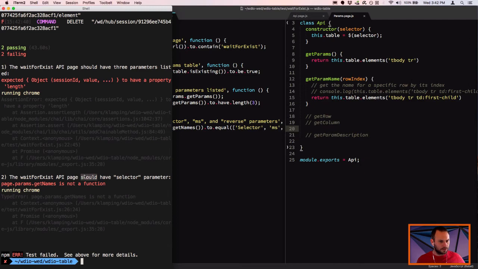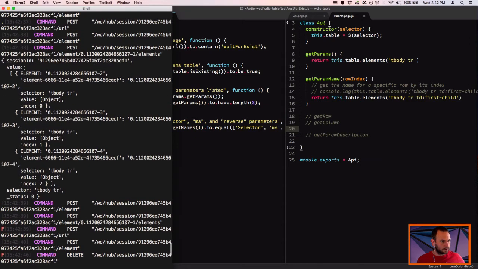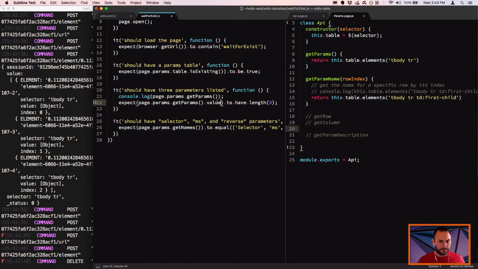Okay, the wait for exist should have selector parameter. There we go. Okay, so yeah, I needed the value. That's what I thought. Dot value. What I'm thinking about right now is, do I want to have the value be defined here, or do I want to have it be defined over here?